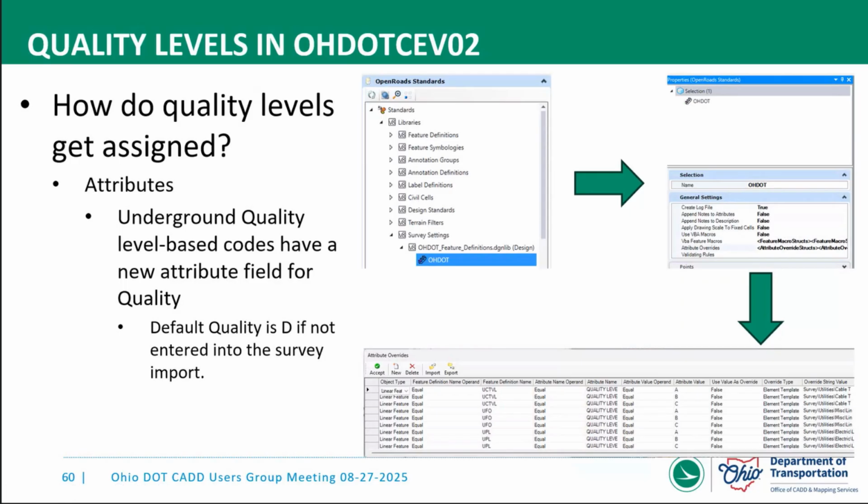As long as the survey puts in that attribute of what level it is, it'll happen automatically. If there is no such attribute, then there's no override. We did update the defaults to be D, so quality level D will show up when you're processing your survey.